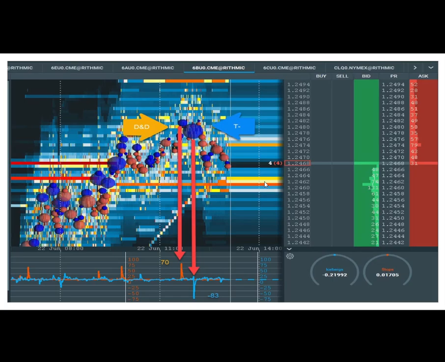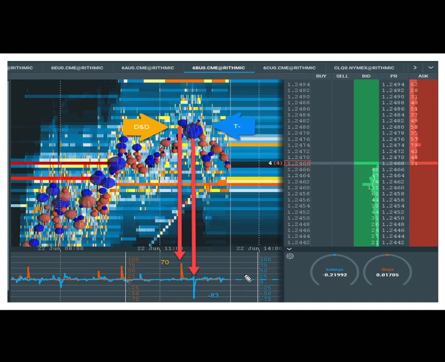Next example is these are 2 different examples, but you guys have already learned the Dumb and Dumber. So this was kind of a double whammy, which we're going to get into too. It just wasn't at the same time. You guys will see this shortly in the next video, but usually double whammies are right on top of each other. This is kind of a separated double whammy where you get the stop run and then you get the sell iceberg. So this was British pound 6B.